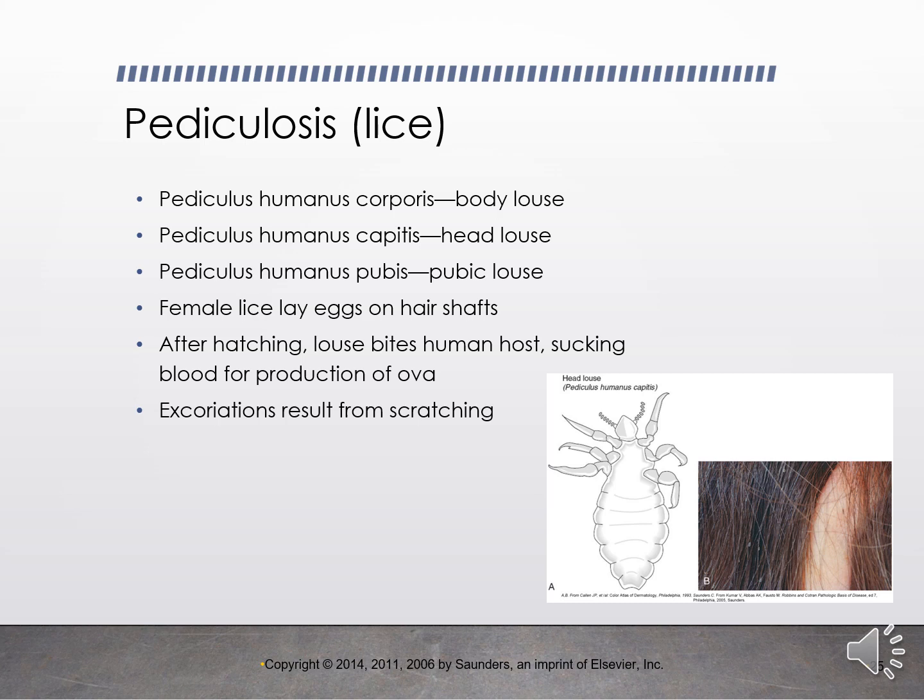So it's important to not only use that shampoo, but use a fine-tooth comb to remove the lice and nits from their hair. It's also important to clean the clothes, linen, surrounding areas, carpets, all of that stuff to prevent reinfection. A lot of people think that just the shampoo alone will kill them and they'll go away, but that is definitely not true. So it's important that we comb them out and then clean everything that's surrounding. And I feel like we all probably itch right now from talking about this.